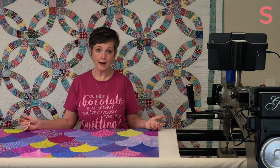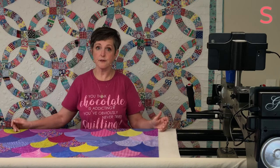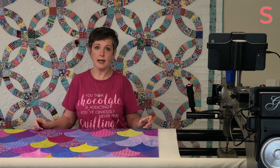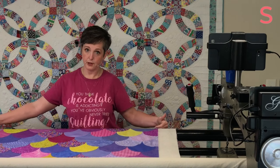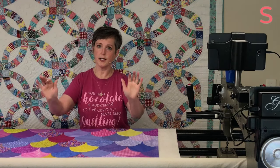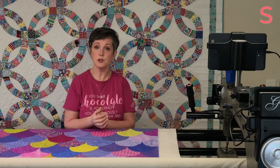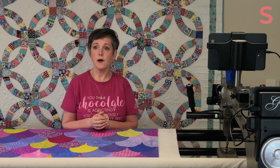The backing does not have to be squared up. So if you've got a really huge quilt, it can be really difficult to square up a backing, and I don't actually have to. I make that front straight, one straight edge, and the rest just gets rolled on. And if there's any excess, it just gets left off after the leader. So super, super efficient. Okay, is that the question?